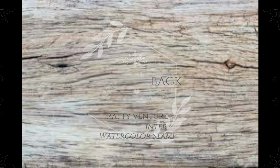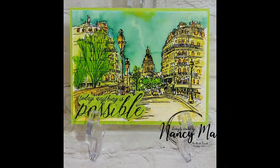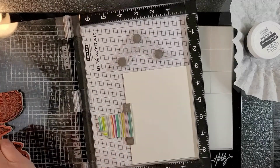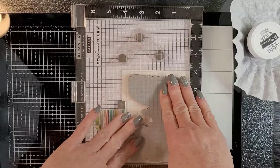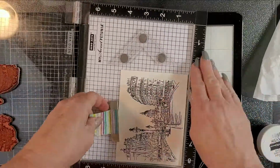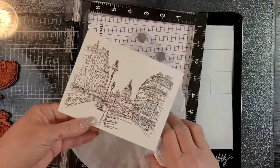Today I want to share with you this beautiful detailed red rubber stamp from Technique Junkies, and it's called Paris Winter Watercolors. It's part of the January 21 release, and it is beautiful. You guys know that I love watercolor. You guys know that I'm about loosey-goosey and imperfections and all of that. And the sketchy feel to this stamp, it just touches my heart. And I want to travel and I want to get out, and I especially want to go to Europe, and I had to have this one.